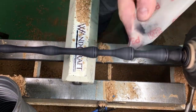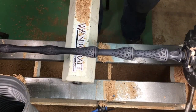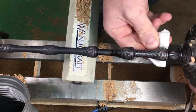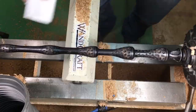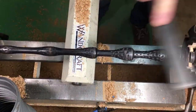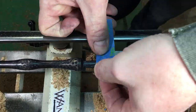I let the dye dry overnight. When I came back, I gave it a quick sanding. I put some sanding sealer on there, and then I followed through with my favorite friction polish. After a quick cleanup, I used a small brush to apply some white acrylic paint.